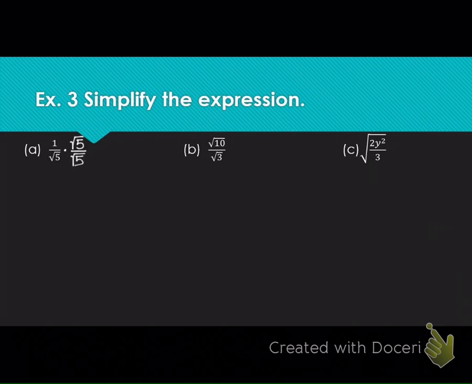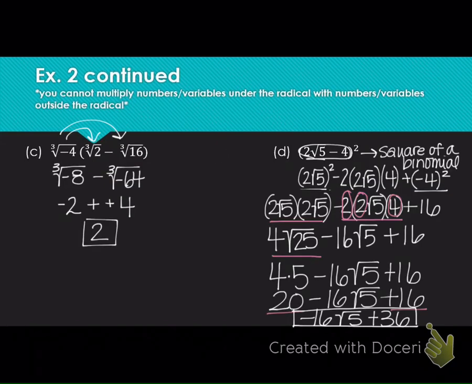Very good. Square root of 5 or the square root of 5. Okay. Now, you know what? I forgot something. Go back to letter D on example 2. I forgot there is a shortcut that I want to teach you. It's going to help us when we rationalize the denominator.